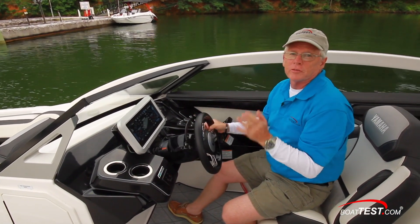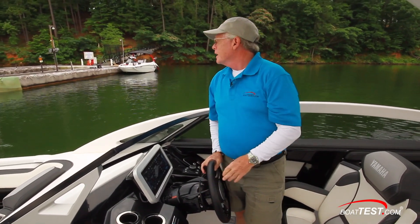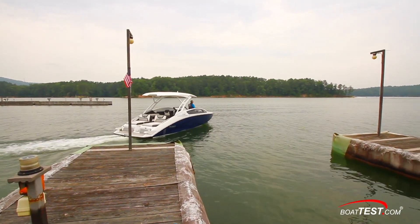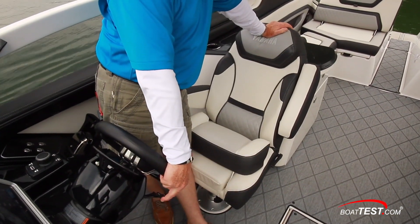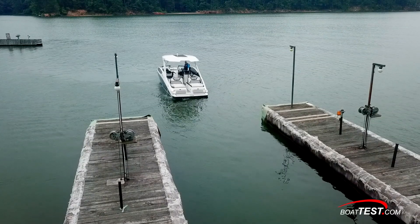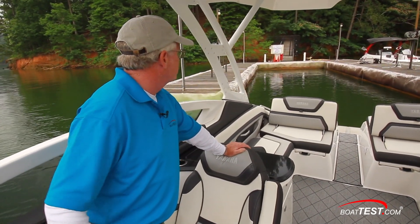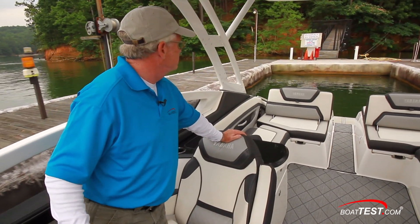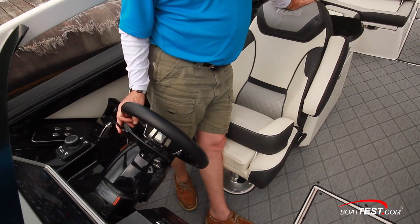Now as I set up for my stern-in docking approach, I'm going to transition from holding the steering wheel with fingers on both paddles to actually standing up and using just one hand — that seems to work a little better for me. Maybe it won't for you, but it works both ways. I'm going to turn the boat so the stern is facing the slip, giving little shots of power, and then when I'm lined up I'll switch to the opposite paddle. Now I'm reversing while steering with just little shots of the paddle. This is working much better because now I can face the direction the boat is going in without worrying about keeping both hands on the wheel. Once I'm in, I switch to forward and steer right over to the dock.